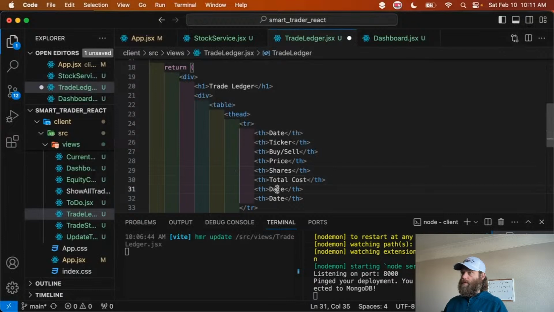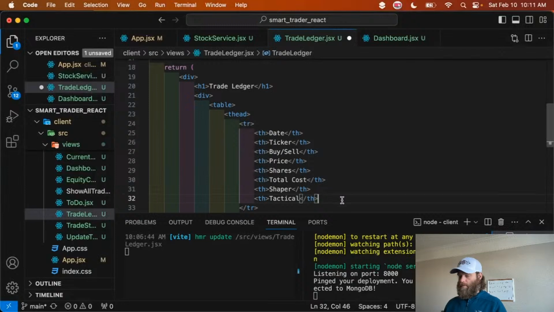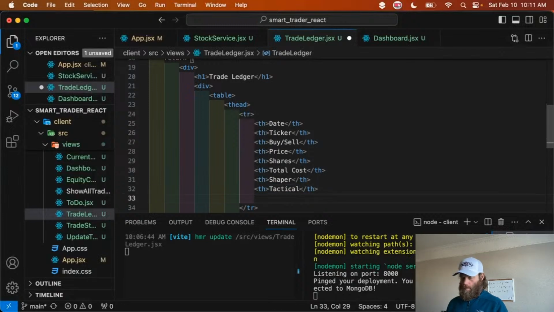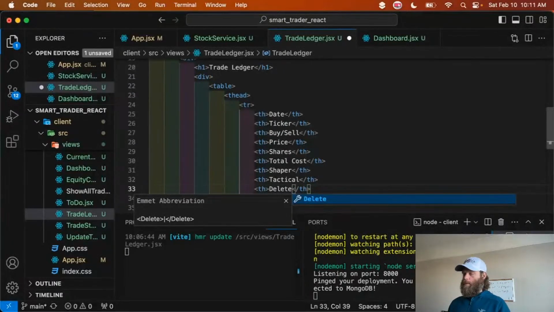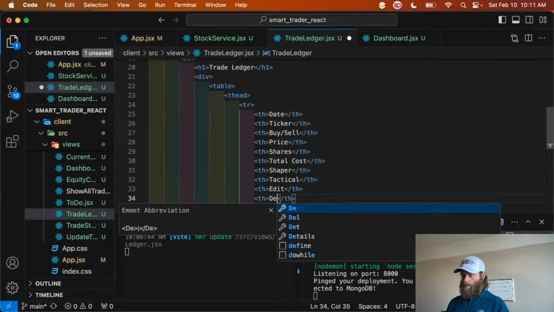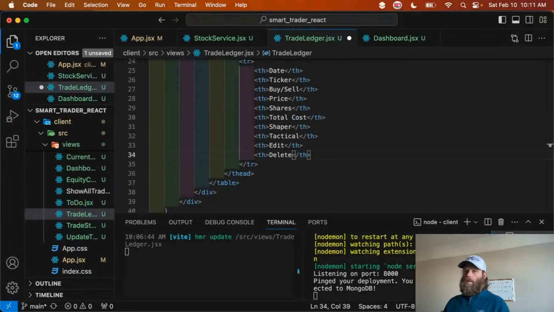We'll have the shaper pattern if it's there. We'll have the tactical pattern, and then we should have a delete and an edit button. We'll just put them there as buttons. I don't need to actually do anything yet. But maybe we should have edit first, then delete. Okay, so that's our table head.